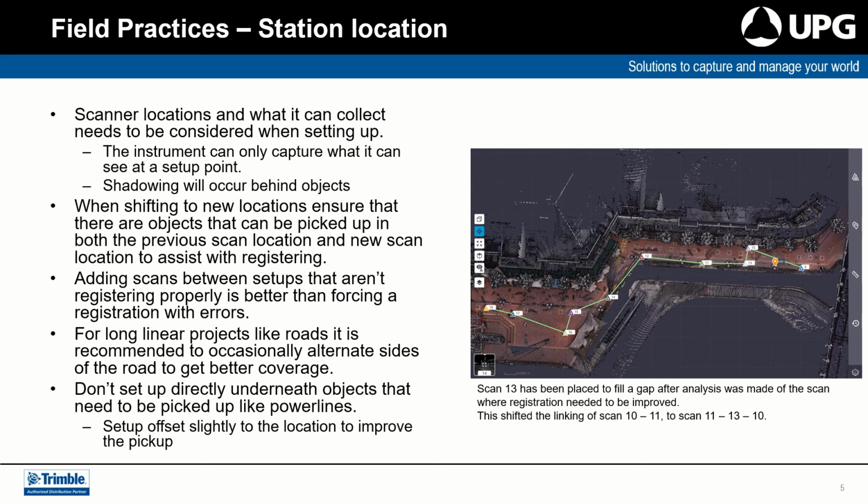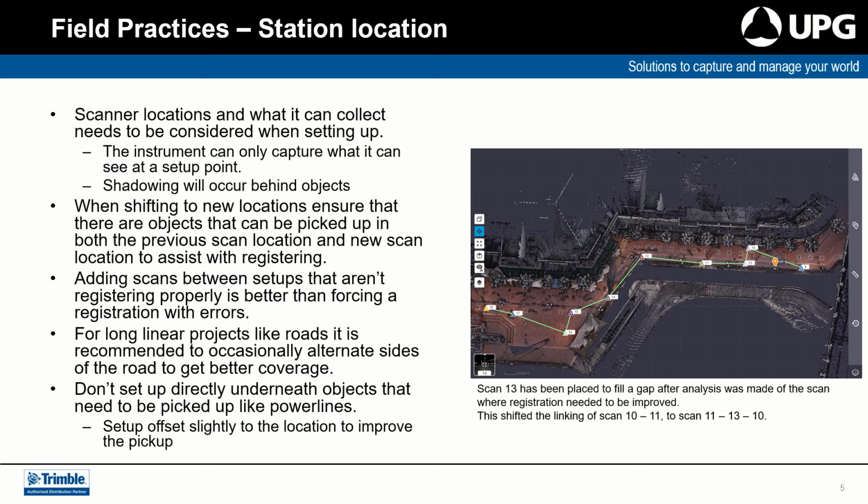When you're shifting to a new location, it's always important to make sure that all objects that can be picked up at that location are captured in the scan, and that it is in the best spot to achieve your results. Adding scans between setups that aren't registering properly or where data has been missed isn't a big deal, particularly with instruments such as Perspective, and office processes can be used to fit those scans back into the registration set to ensure that they all fit together properly.